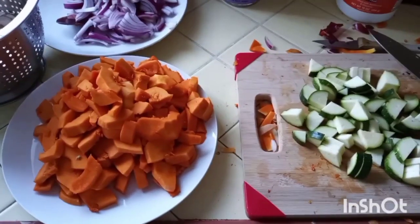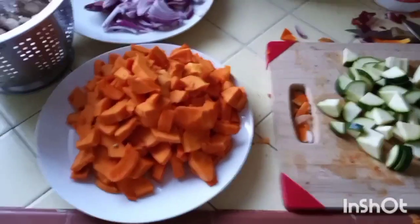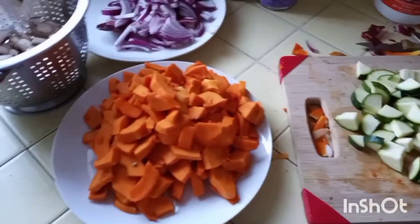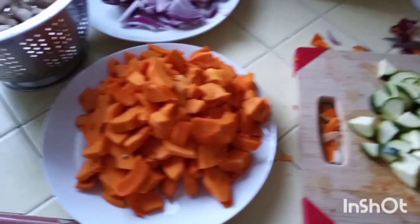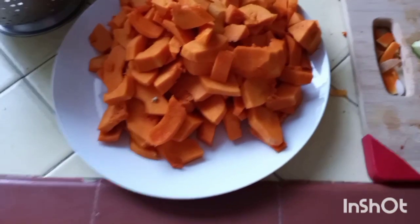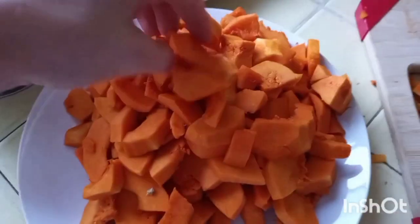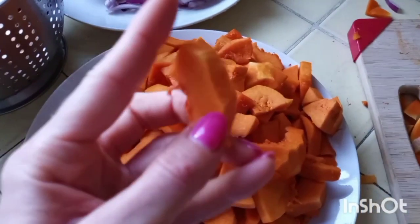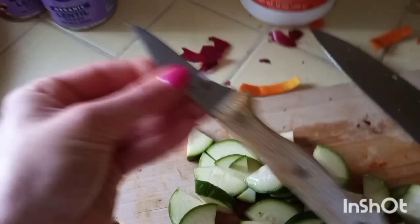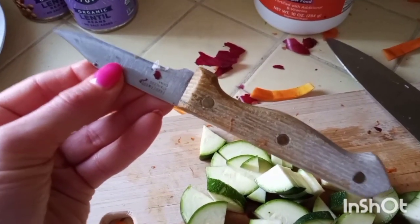Okay, so first thing I did was cut the butternut squash. I rinsed them and then I scooped out the seeds in the middle, and then I cut them lengthwise in half, and then I cut them in inch thick slices, and then in half again. And then I de-skinned the outside of the squash. It is a little bit tedious and a little bit challenging, but if you have a small paring knife like this, I would suggest doing that.